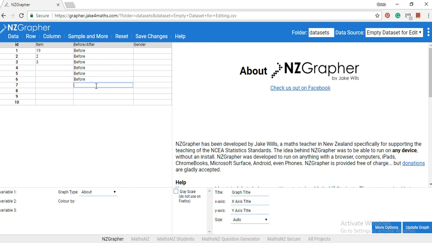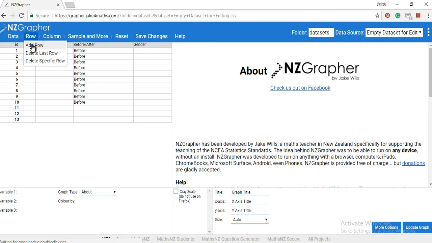Control V, we'll just paste it a bit more easily there. So we've got 10 before, and we will have to actually have extra rows added here. Keep adding the rows until you get 20, because you're going to have 10 before and 10 after.